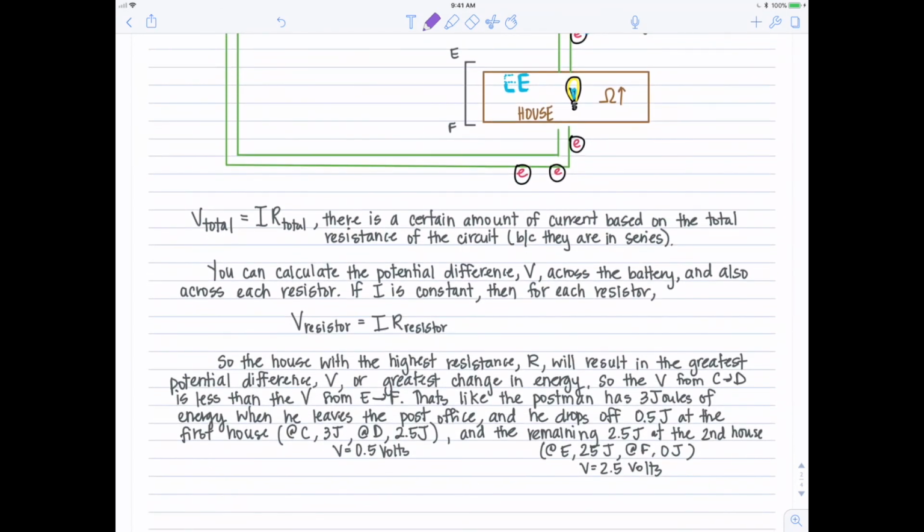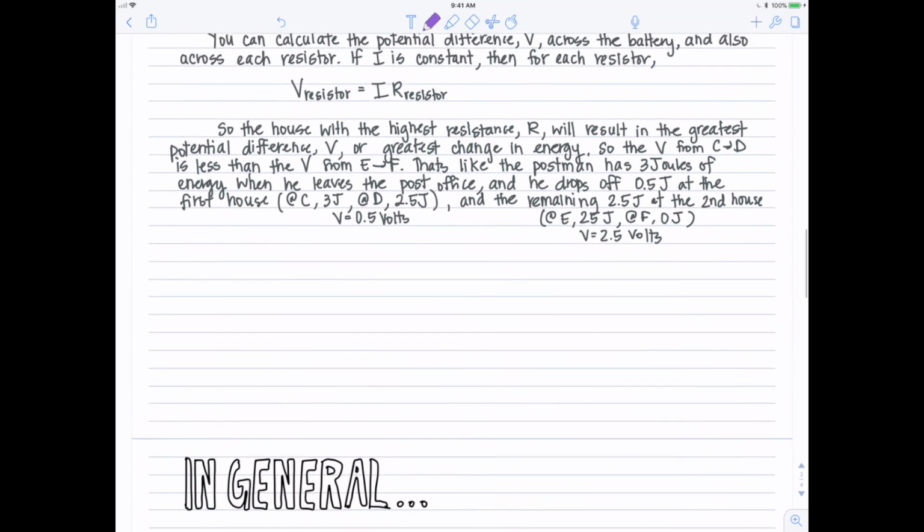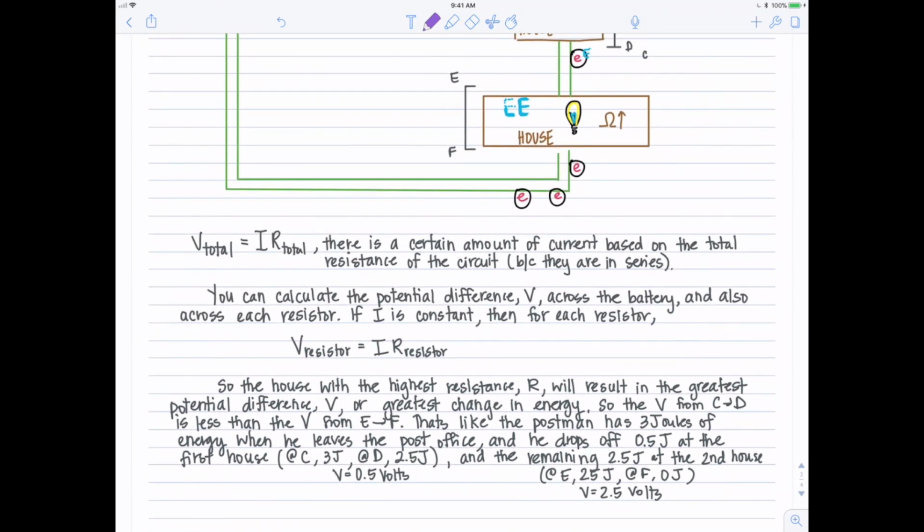So that's explained a little bit more in depth here. And if you'd like to slow this down, you can go back up and read the explanation. Or you can also revisit homework 17C, which includes that problem of the 10 ohm toaster, the 20 ohm iron or oven, and then the 120 ohm lamp with a 120 volt power supply. So go ahead and revisit 17C if you'd like to take a look at that.